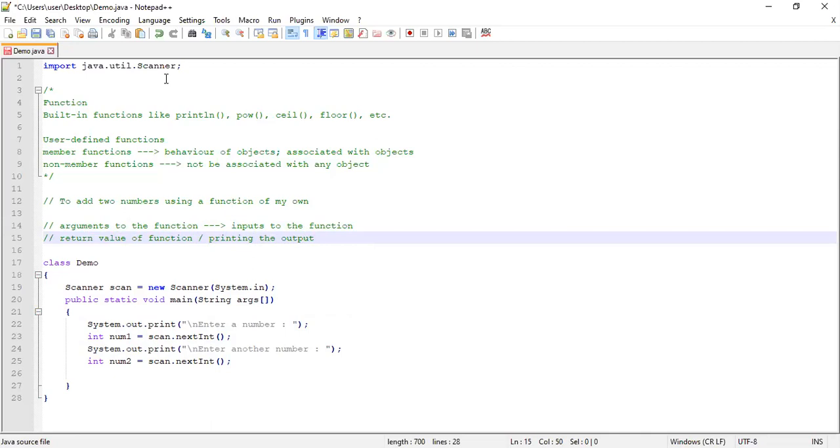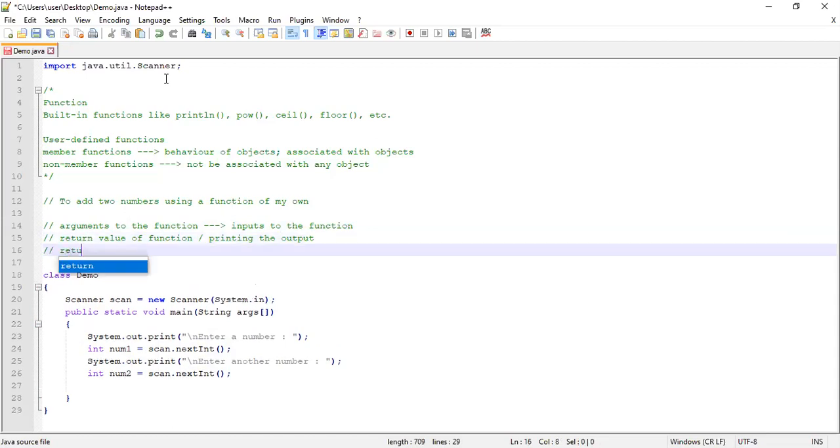Okay, so you can have the output from a function in two ways. Either you make the function return a value, in that way you can produce output from the function, or you print the output in the function itself. So these are the two ways in which you can produce output from a function. There is a concept called the return type of a function. The way you're generating output from a function is decided by the return type of the function.